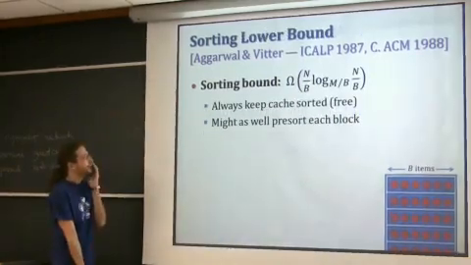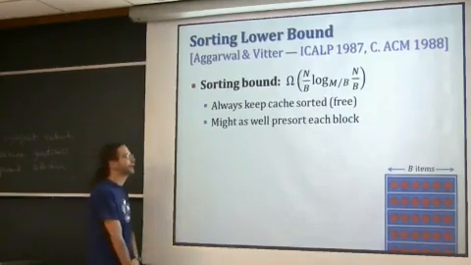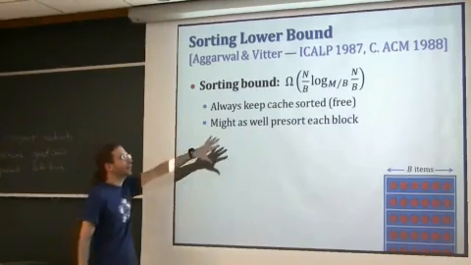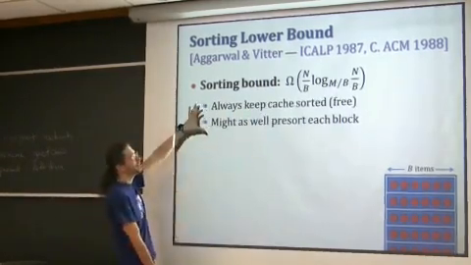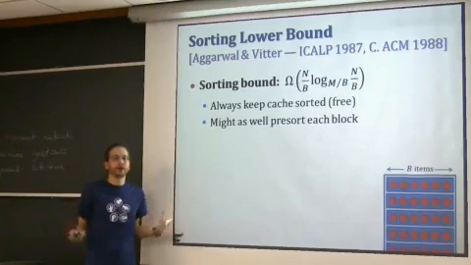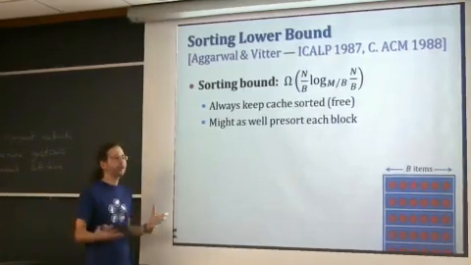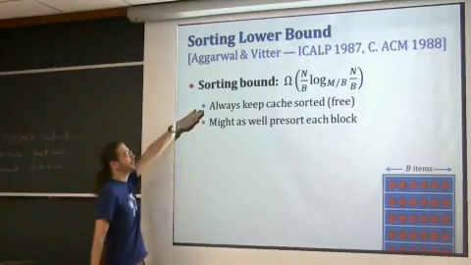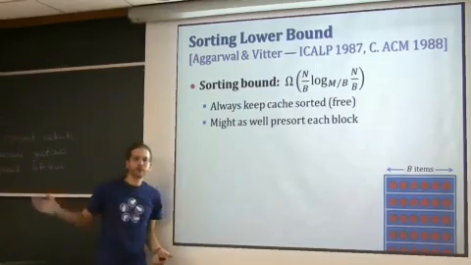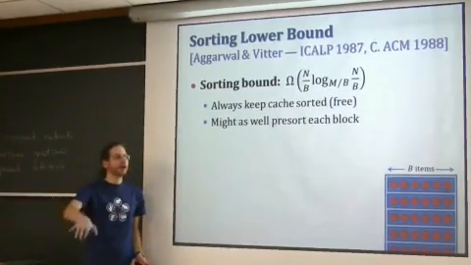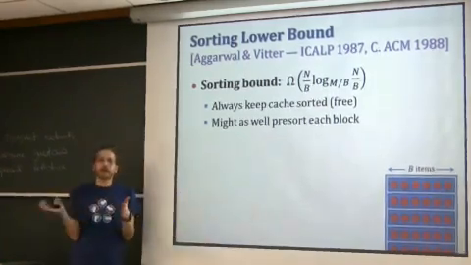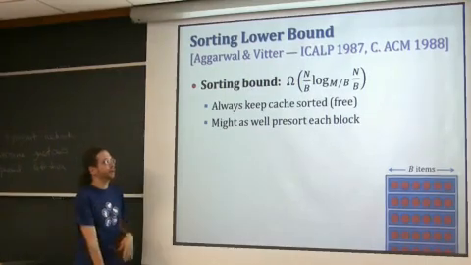Okay, so why is the sorting bound correct? I won't go through the permutation bound. The upper bound's clear. Information theoretically, it's very easy to see why you can't do better than the sorting bound. Set up a little bit of ground rules. Let's suppose that whatever you have in cache, you sort it, because why not? It's only going to help you. And everything you do in cache is free. So always keep cache sorted. And to clean up the information that's around, I'm going to first do a pass where I read in a block, sort the block, stick it back out, and repeat. So each block is pre-sorted. So there's no sorting information inside a block. It's all about how blocks compare to each other here.